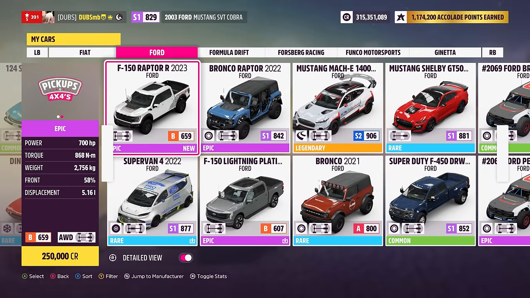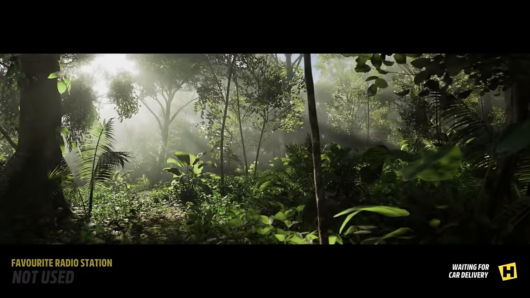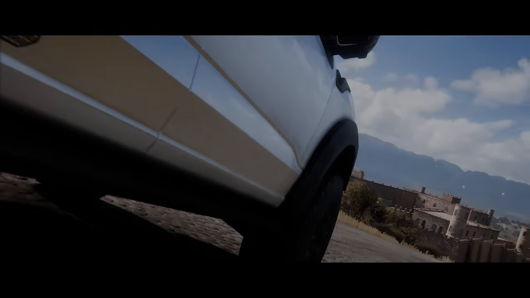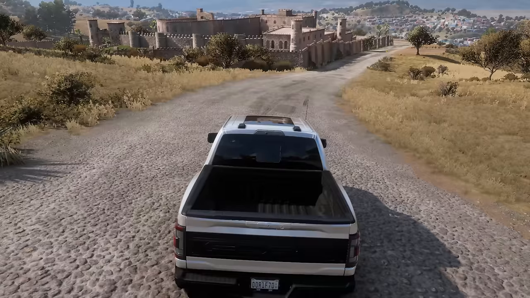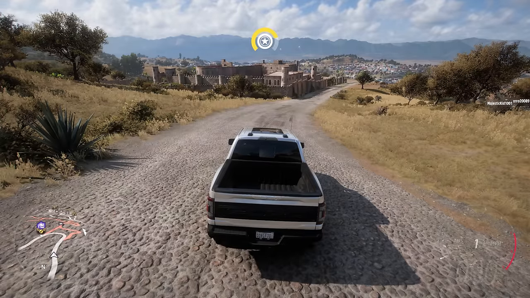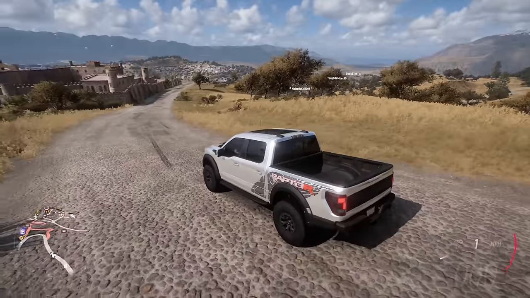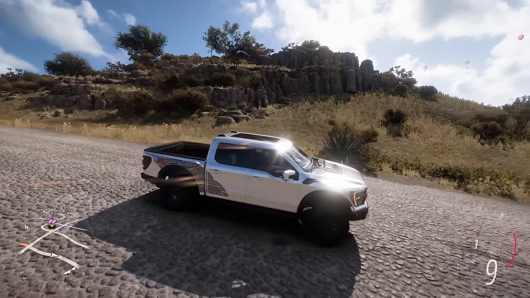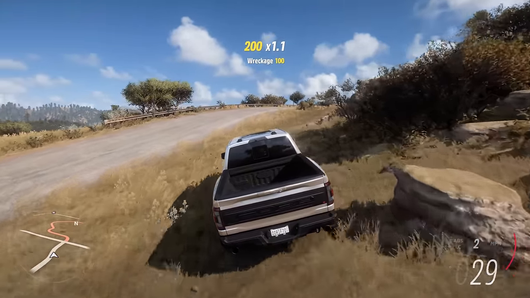There it is. 2023. 700 horsepower, 868 newton meters of torque, weighs 2,756 kilos. It's a nice and light truck, isn't it, boys? Well, I did say this when we were driving it in the rival event, that this feels heavy, and it is. I'm gonna stop talking. Yeah, this is it, right here. I mean, we pretty much already have Raptors in this game, we have like four of them.